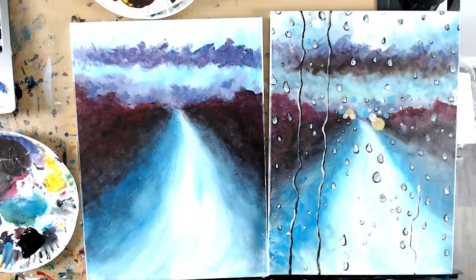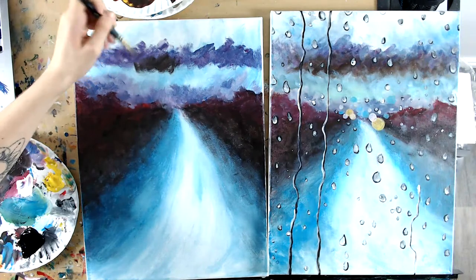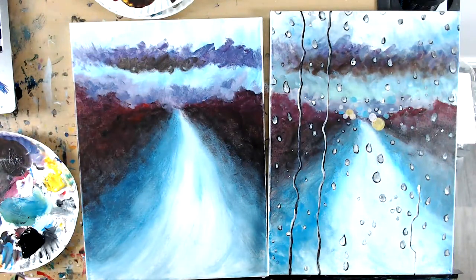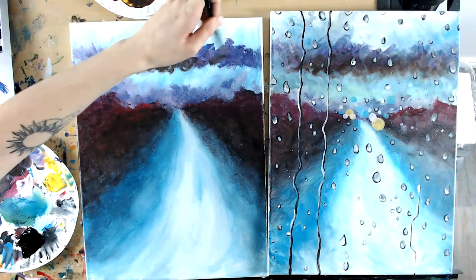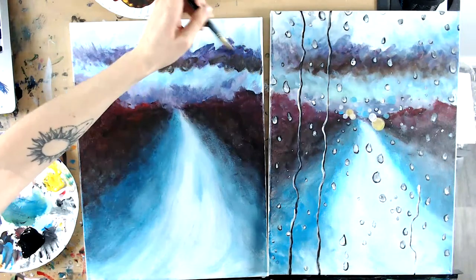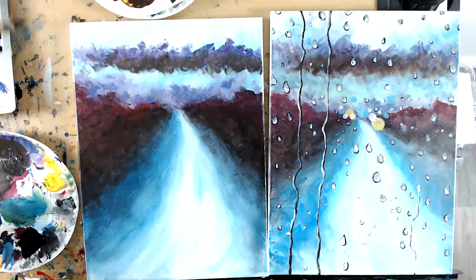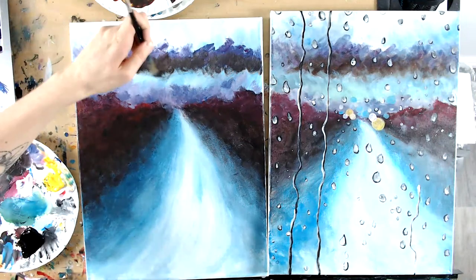So I'm wiping off a lot of this paint again, back to more of a dry brush technique. And it comes off a bit softer. It's easier to work with. Blend into your purple. You can see all that darkness is collecting at the bottom. You can make it a little bit wider, or you can go right over top of your purple and not extend it, because if you keep going down, you lose this middle part. So I'm going to go more into my purple and not really extend it too much towards the bottom. And I'm just doing some light little taps with the side of my brush, some circular motions, to give it a softer look at the bottom. A little bit less on this side. So something like that.